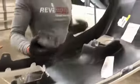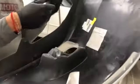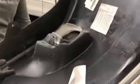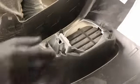Again, this customer didn't have fog lights, so he has the fog light covers. This should be the right one. Again, these are just pushed in. Once you hear that noise, it's pretty much in.